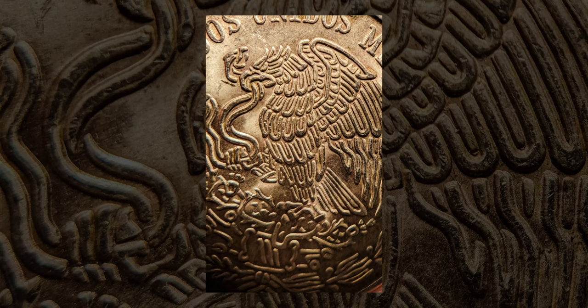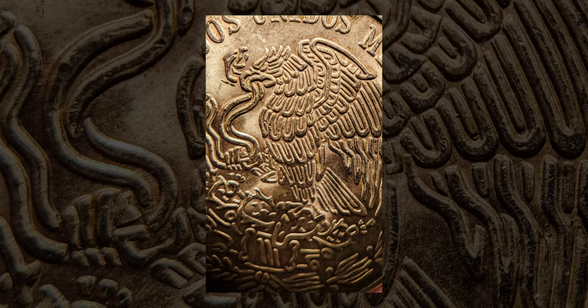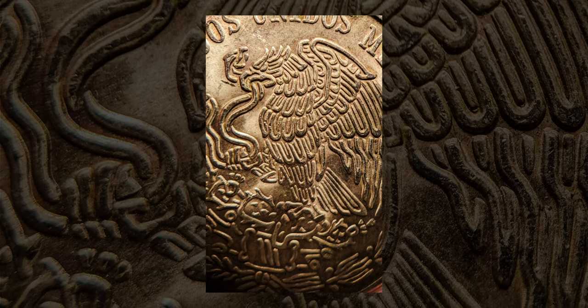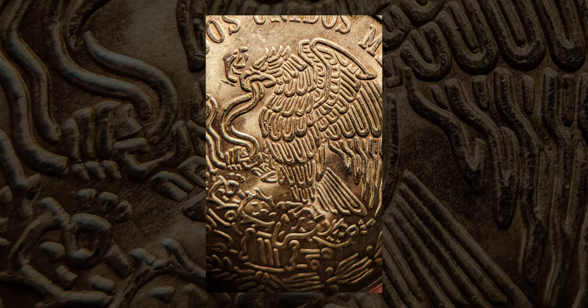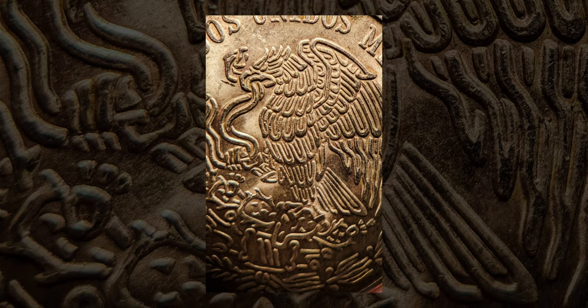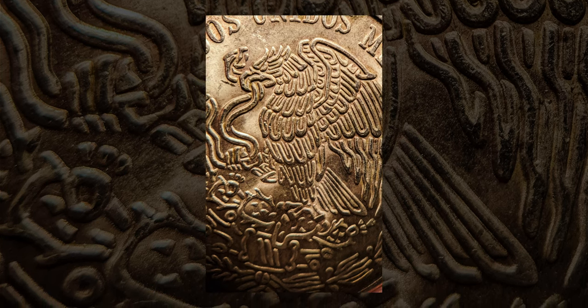You guys know that I'm big into EDC — I am going to do a pocket dump very soon. In this particular photo I wanted to show you guys this 100 peso coin I have from before the new pesos came out, back before the old pesos collapsed. This is actually one to commemorate Mexico hosting the Olympics. My grandfather gave it to me — just a way to always keep Mexico near and dear, close to my heart. One of my favorite EDC coins, and I really do like how the macro lens was able to pick up all these fine etchings and engravings into this coin. Just perfect.